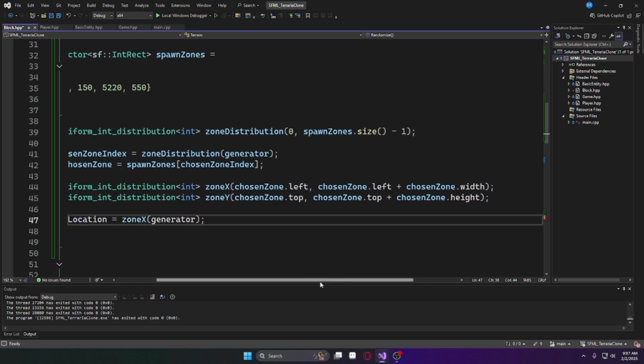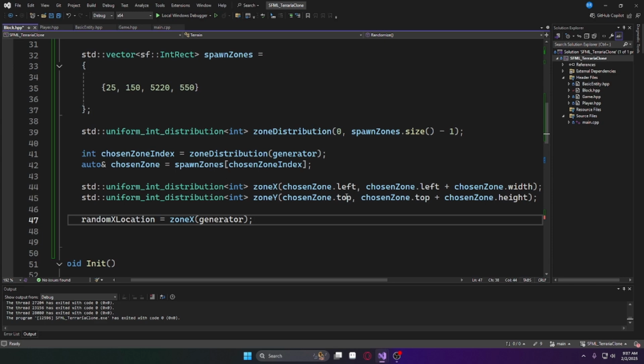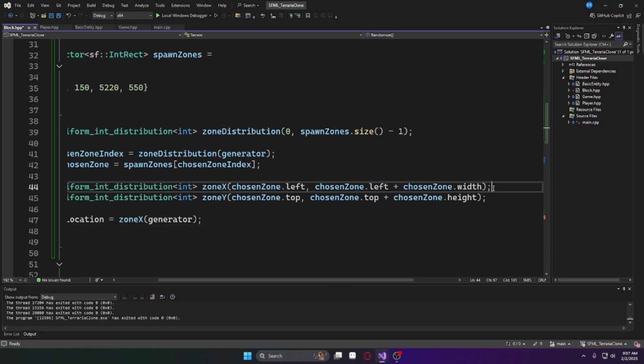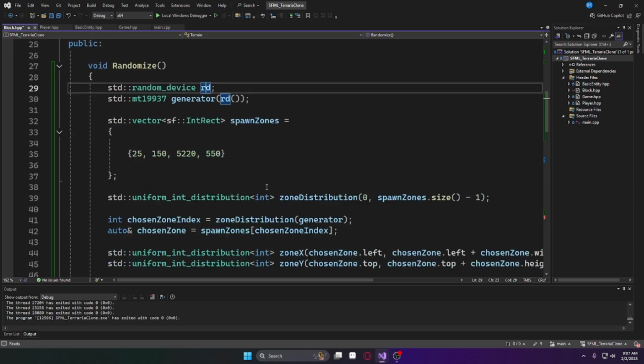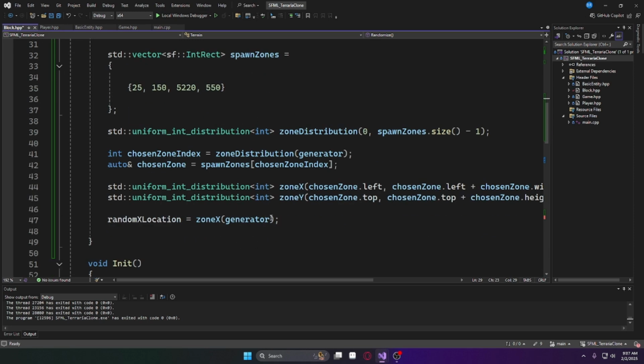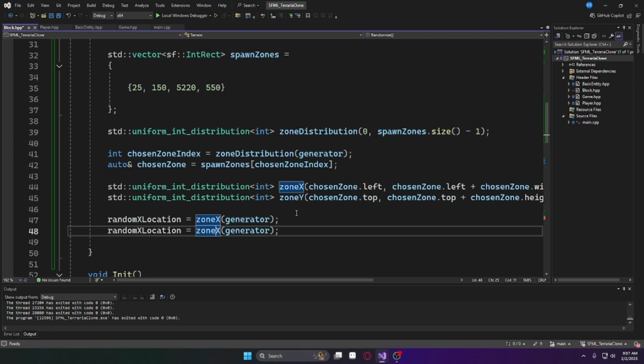So again here it's almost like declaring a function in a lot of ways, and it's going to take in a parameter. That parameter in this case is generator. Who knows about the random device? There's a whole lot of weird stuff going on. But again, zone Y and random Y.